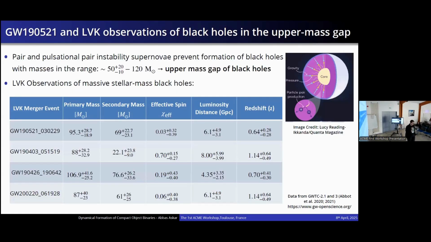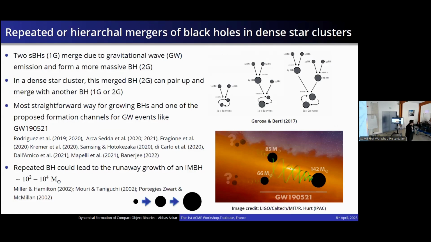And I'll just use the last few minutes I have to talk about GW190521 type events, which Michela also referred to in her talk, in which we see primary masses which are in this upper mass gap of about 50 to 120 solar masses. It's very interesting how these systems form. And when they were first detected, there was a lot of interest in the dynamical community, because one of the more straightforward ways of growing black holes in star clusters is that you have two black holes which formed from stars merge. So these black holes are first generation, and their merger produces a second generation black hole, which can then pair up with another first generation black hole and merge again. So in that way, you can have stellar mass black holes increase their mass.